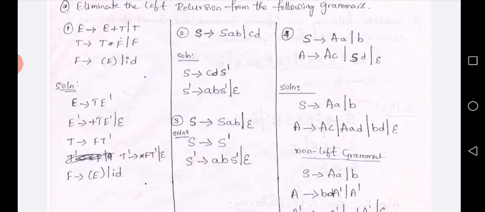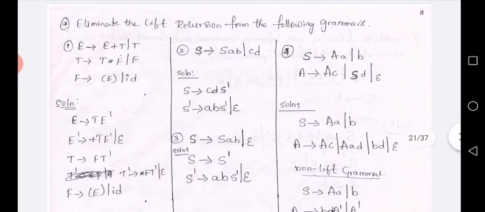So instead of that, E will be made as T E dash. Then E dash should be what? Plus T E dash, exactly. When you are expanding, you will get T plus T plus T plus T, the same thing that the left recursive production generates. And at last, for E dash there should be a value called epsilon.